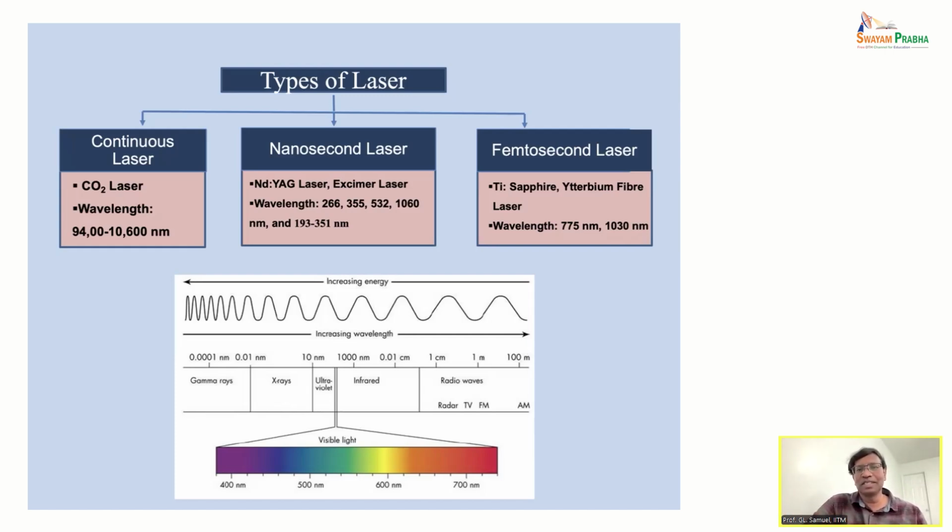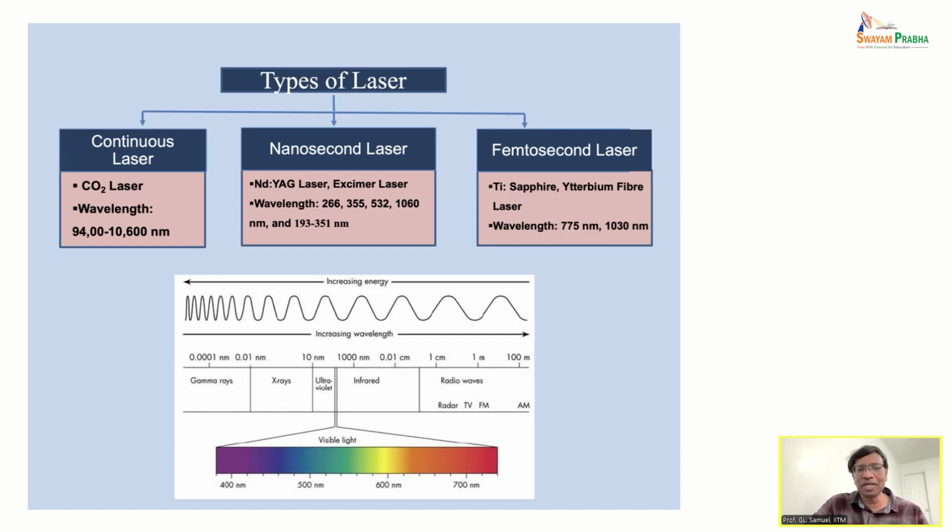And also, if it touches the human skin, it will cause damage. So if it is in the invisible range, generally there will be a coaxial visible laser. So when you turn on the invisible laser, there will also be a red color, or depending on the wavelength, so we can see a beam and know that there is a laser. And also it can be used as a pointer.